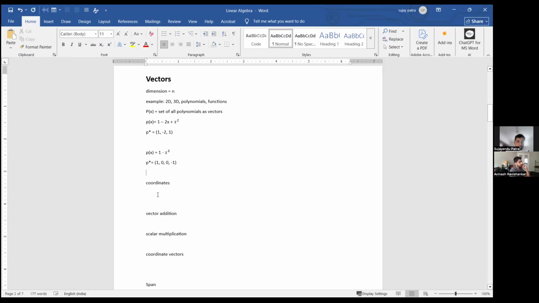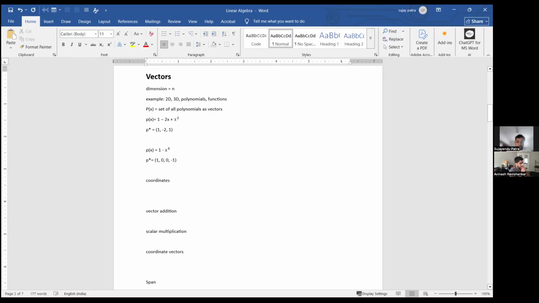Now, one thing that we have noticed with all these vectors is that vectors have coordinates. Two-dimensional vectors would have two coordinates, which I'm calling the first and second coordinate. You can call them x and y coordinates sometimes, depending on the problem statement and which area of maths you are doing. You can have x, y, z coordinates when you are doing vectors in physics, maybe. Are you talking about the XY plane? You can think of the geometrical XY plane, and you can also think algebraically of the coordinate as the individual components. Both are the same thing. So we have vectors as coordinates, and vector addition is coordinate-wise.